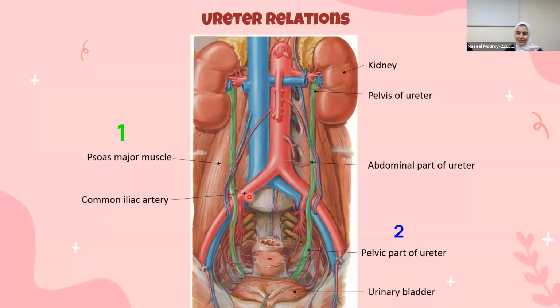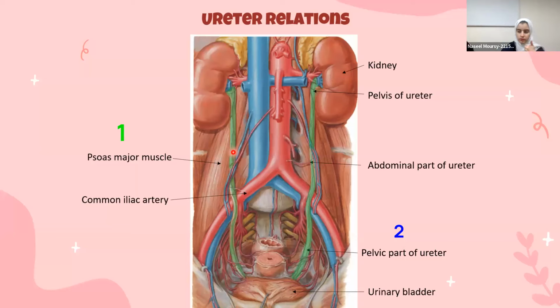So the ureter passes over the pelvic brim as part of its pathway. And if we want to be specific, it's close to the bifurcation of the common iliac arteries. You see the bifurcation happens here, and the ureter passes right here. So this part's important. We have two relations again: it passes over psoas major and over the pelvic brim. And then obviously it goes through the pelvis and all the way to the bladder.